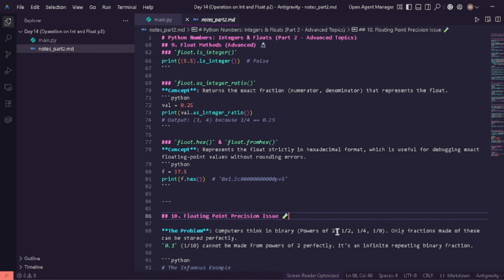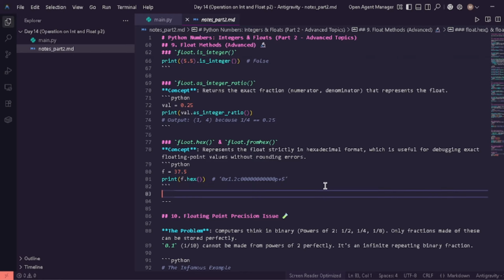After that, the floating point. This is an issue of the computer. Computers, you know guys, think in binary things, and binary is what, powers of 2. So our computer sees 1 by 2, 1 by 4, 1 by 8, 1 by 16, 1 by 32, 1 by 64, this much and many more. Okay, just don't follow that. The thing is that we can't say it exactly as 0.3.